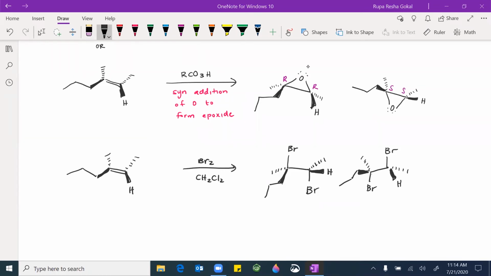Does that help those of you like Julia and Sarah that were asking, still kind of struggling with this a little bit? Does that help more now that we did another reaction that has totally different stereochemistry? Yeah, that helps a little more. Good. Okay. So this is an anti-addition of 2 Brs. The strategy stays the same. You just have to put them anti now because the oxygen epoxidation was syn, we put it syn. The halogenation is anti, so we put it anti.